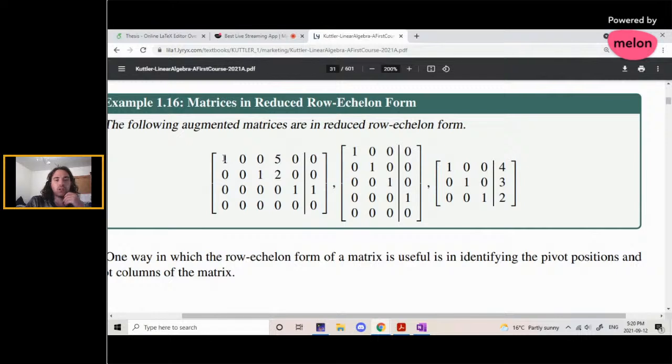Okay, next thing, leading ones are down and to the right. Well, here's our first leading one. Here's the next leading one. Yeah, we ended up moving to the right. Next leading one, yeah, move to the right. Same thing happens with the second matrix, and same thing happens with the third. Leading entries going down and to the right. We also check all of our leading entries in each of these matrices are equal to 1. So now we've confirmed at least that all 3 of these matrices are in row echelon form.